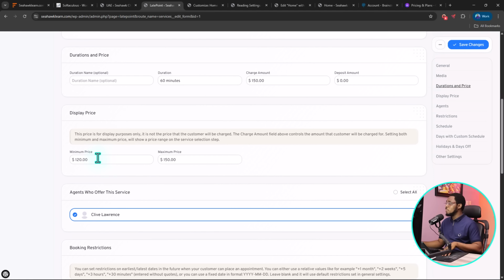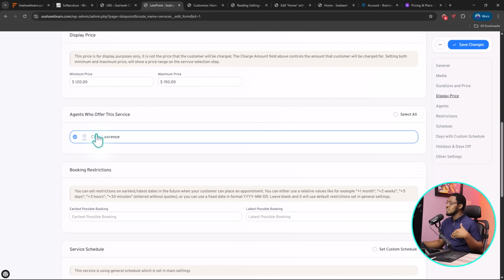And then you can have a display price from here, and then the maximum price, whatever it is you want to do. So this is locked into an agent, and that's something I should have showed you before even doing this, so that you can see that you can have different agents on your website. So agents, now consider them maybe attorneys in your chamber. So you might want to offer services for different attorneys in your website. So you might want to consider investing in the pro version of this plugin. And that's super, super fun.